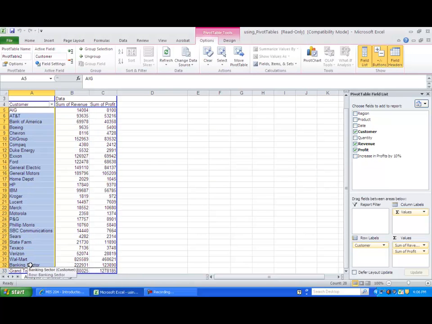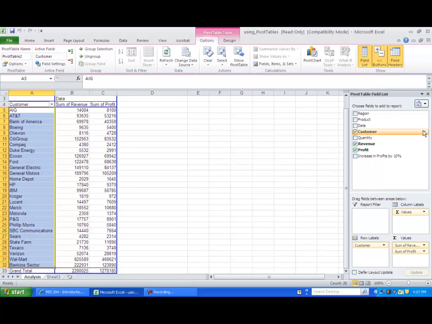So it sums the values for Bank of America and Citigroup, creates a new record, row, or item, labels it banking sector, and there it is, the sum of our values. Now let's say we only want to see the banking sector. Is it possible to only see the banking sector? Yes. What we can do, go over and apply a filter.